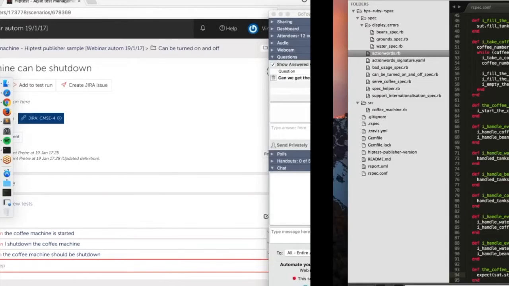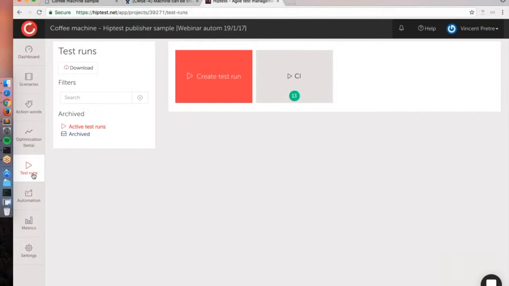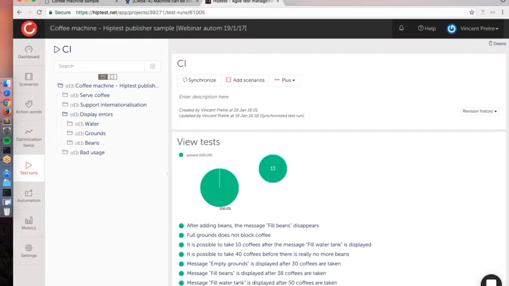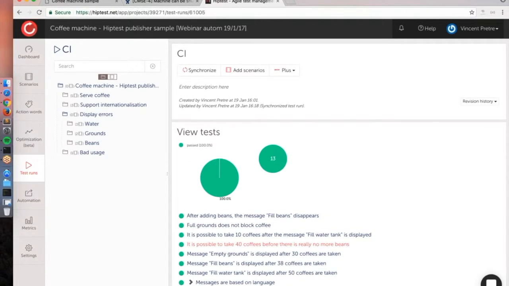So how do you integrate a CI tool with Hiptest? It's in fact pretty simple. In the test run, the first thing you need is a test run which is dedicated to the CI. This one I called CI because I've got lots of imagination. Here we can see that all the tests are currently passing, because I checked it before starting the webinar, of course.